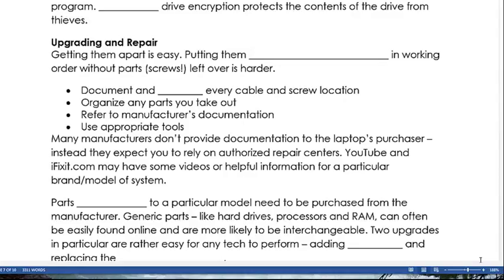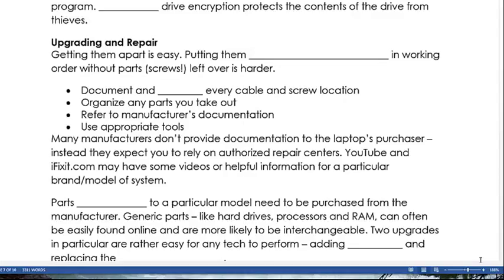Many manufacturers don't provide documentation to the laptop's purchaser. Instead, they expect you to rely on authorized repair centers. YouTube and iFixit.com may have some videos or helpful information for a particular brand or model of system.